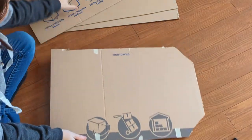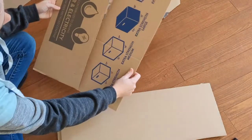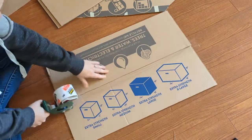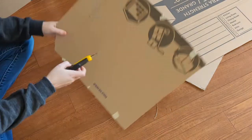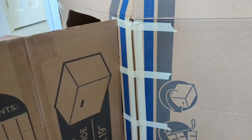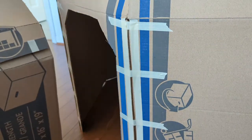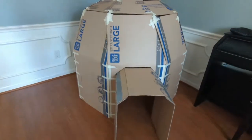The last thing I need to construct is the tunnel, extending out from the opening. I start with the door that I cut out to be the top of my tunnel, because I know it's the exact width of my opening. And I'm using the longer 24-inch side flaps that I cut off the base to make the sides of my tunnel. I tape two flaps together to make my tunnel a little longer, and then cut my door piece to be the same length. Because I beveled my doorway, the side flaps are a little too tall, but by scoring a line at the same height of the outside corner, and then scoring the top piece at the same places as the inside corners, they all bend at the exact right places to fit nice and snug in the opening. And the structure of the igloo is complete.